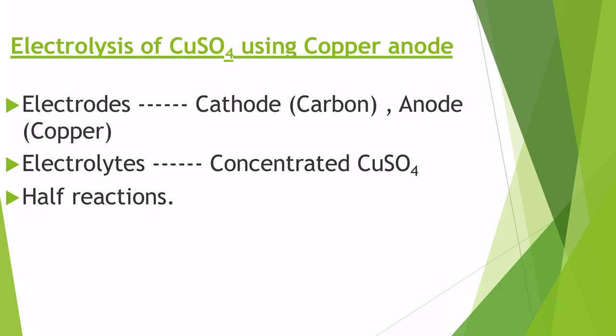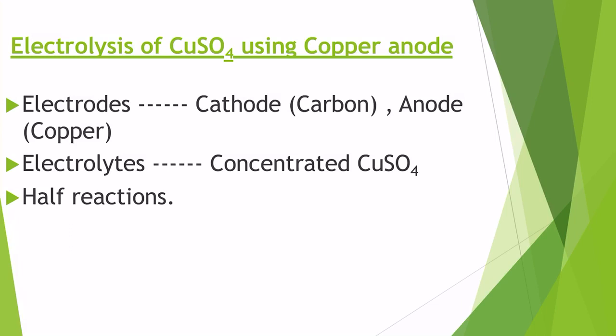But what really happened? Three things are involved when you talk about the half anodic reactions. One, we have the sulfation of the anode, that is the discharge of tetraoxosulfate 6 ion. Second, the discharge of hydroxyl ion. And third, conversion of copper atom of the anode to copper ion. You can see the equations there.